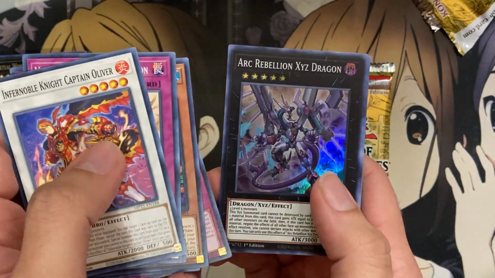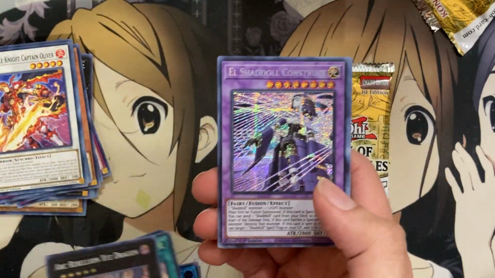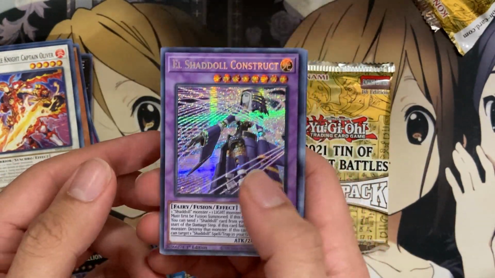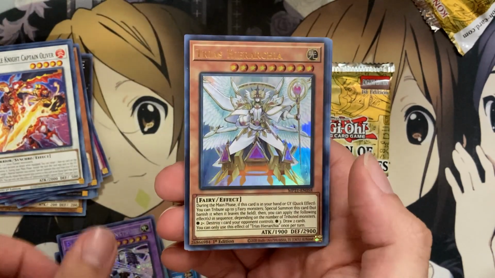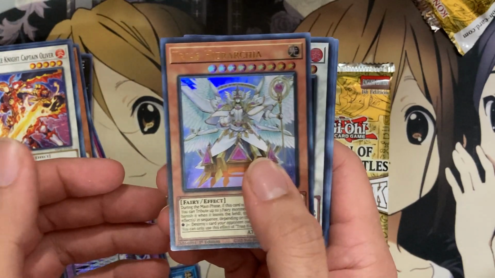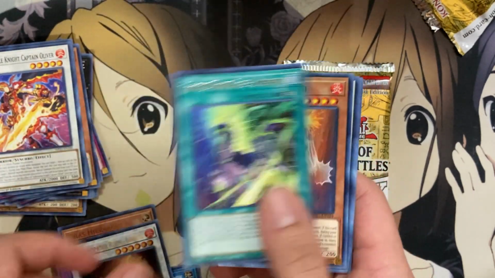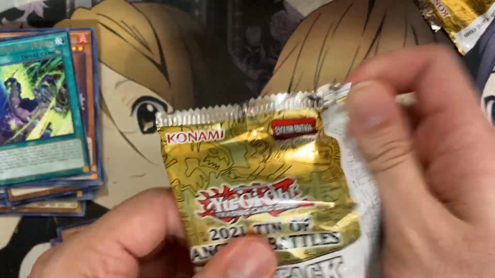And Arc Rebellion Xyz Dragon, Deep Sea Araya. Secret Rare is our first El Shaddoll Construct in Secret Rare with a Trias Hierarchia. Some of these I don't recall. Maybe they are some of the newer cards along with Dark Magician in this pack. And an Adamancipator Risen Leonite for our Ultra after that. Sweet. Last pack from this one. And then we've got 2 tins remaining.